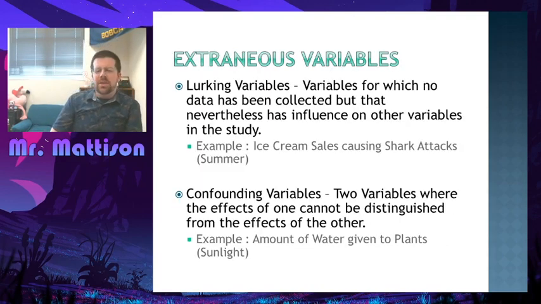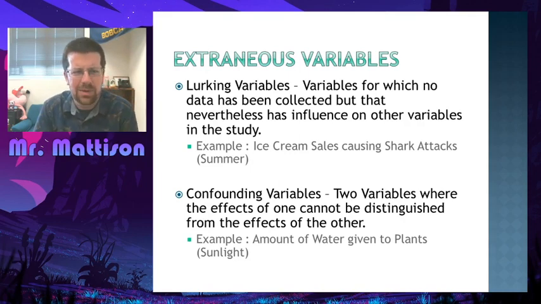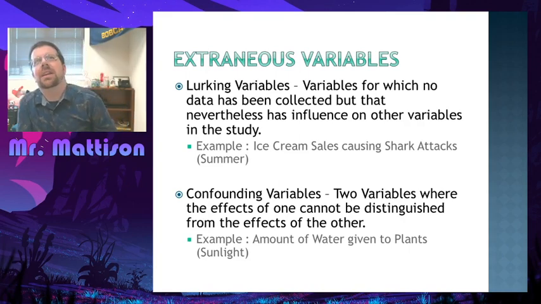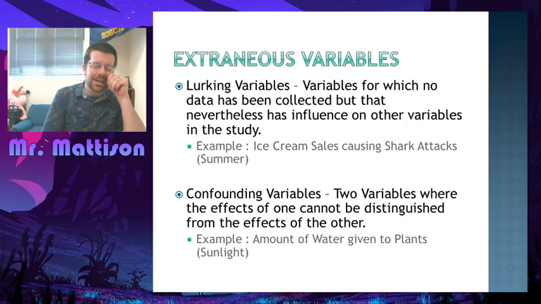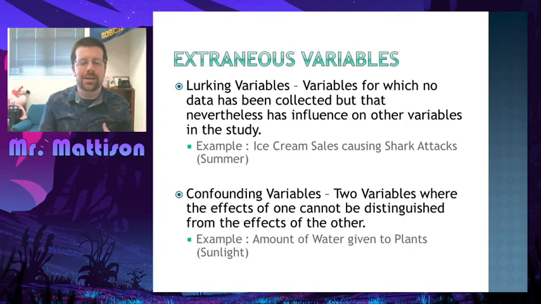Okay, I've used these terms a bit in the past, but I want to go over them a little bit more formally here. That is a lurking variable and a confounding variable. They're oftentimes used interchangeably because they are very, very similar, but there are some subtle differences. Those differences I'm going to explain a little bit easier in an example.